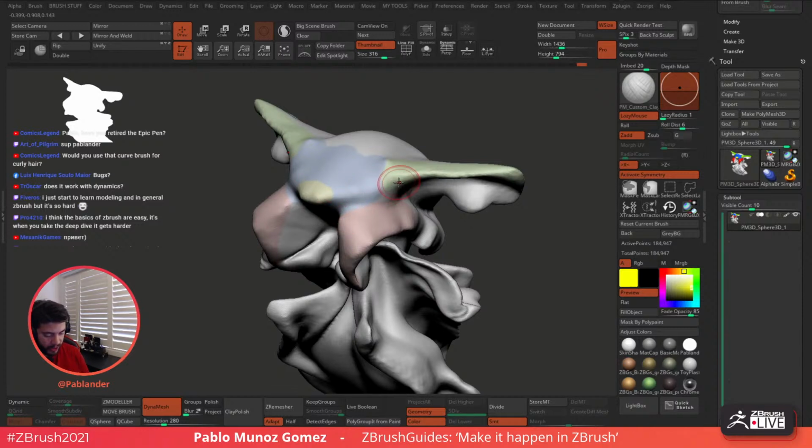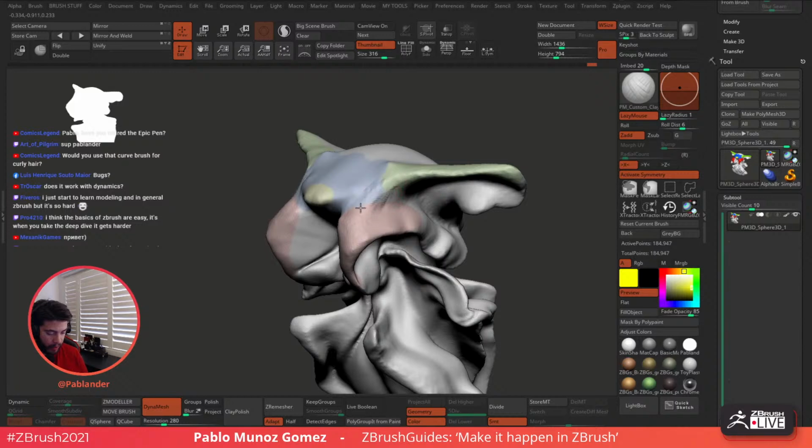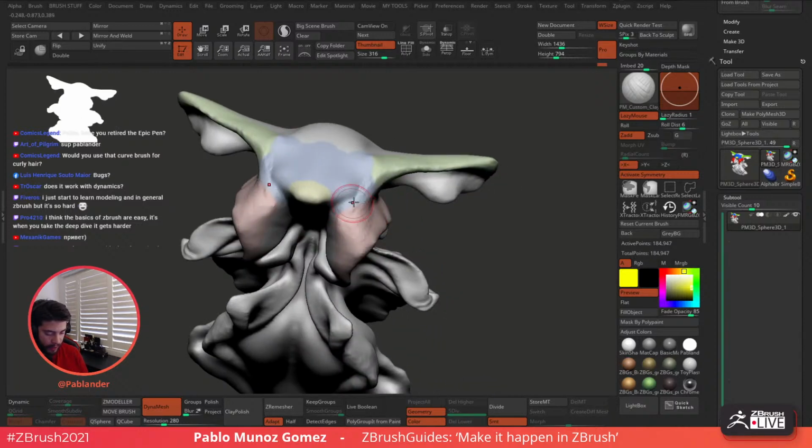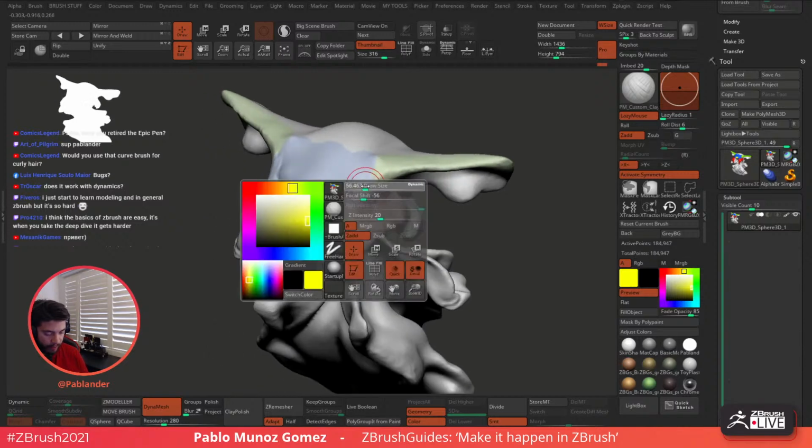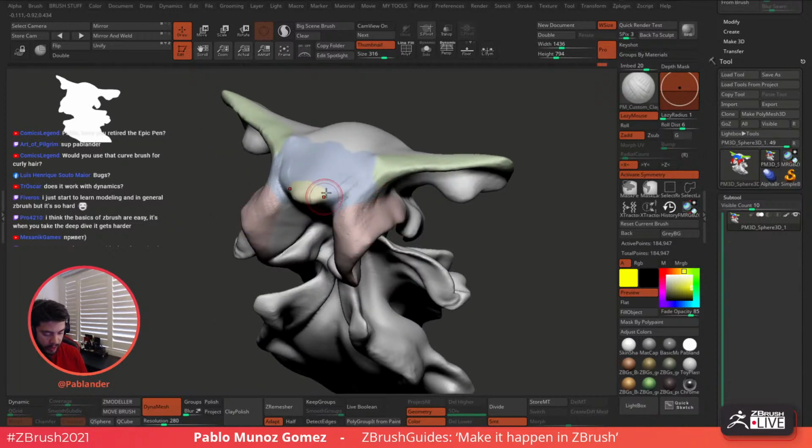So with this brush, I can start to think about how this volume meets this other shape, and that is what I was talking about in terms of figuring out how the random shapes that we had before actually work towards the design, rather than just being a random shape.